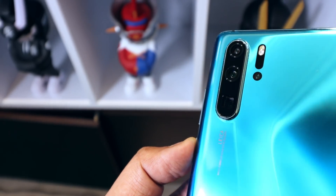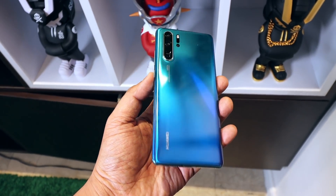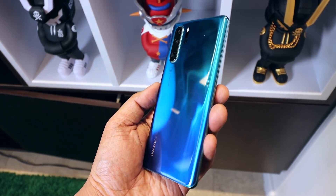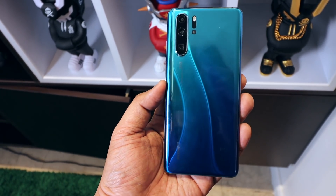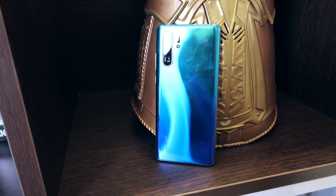Now for the phone, I kind of struggled because I wanted to recommend phones in the 20,000 peso range, but there's a promo going on that I just couldn't ignore. One of the best phones with the best cameras is the Huawei P30 Pro — ask anybody who's tried it, they'll rave about the camera capabilities. By the way, this has Google already, so don't worry about that. They're actually running a discount promo right now over at Lazada. This one usually sells for 50,000 pesos, but right now it's selling for 39,990 — that's 10,000 pesos off a flagship-caliber smartphone with an amazing camera. If you're looking for killer cameras for Instagram, business, or vlogging, check out the Huawei P30 Pro.